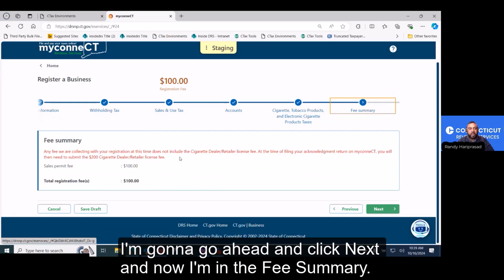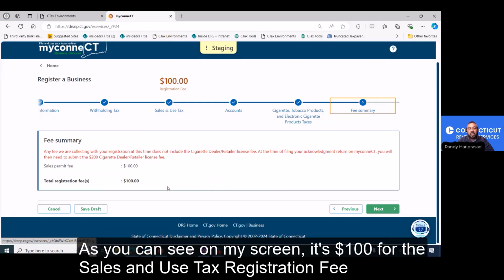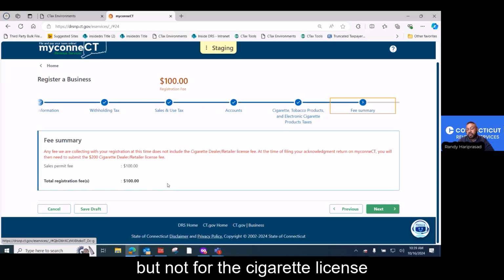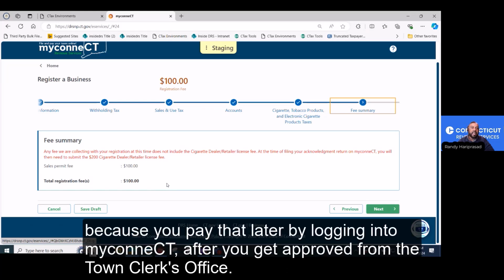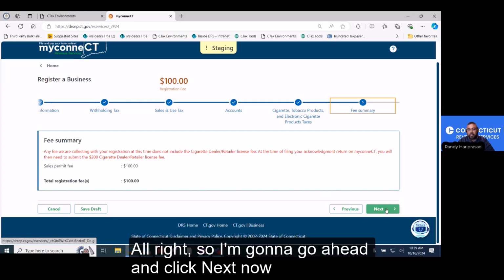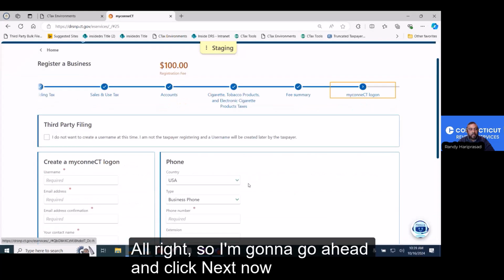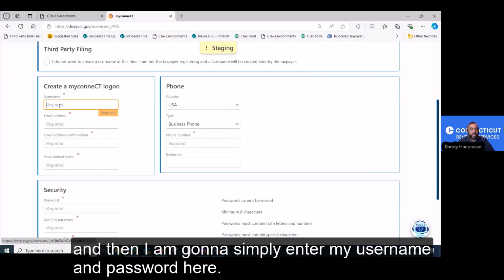And now I'm on the fee summary. As you can see on my screen, it's $100 for the sales and use tax registration fee, but not for the cigarette license, because you pay that later by logging into My Connect after you get approved from the town clerk office. All right, so I'm going to go ahead and click next now, and then I'm going to simply enter my username and password here.